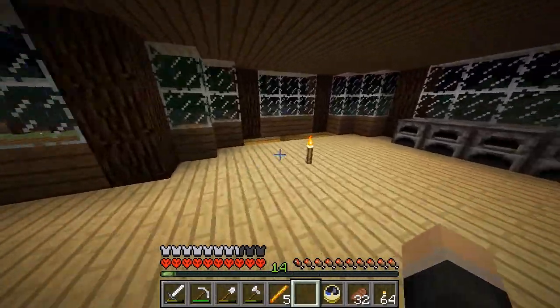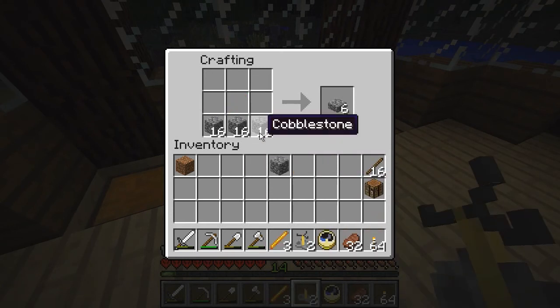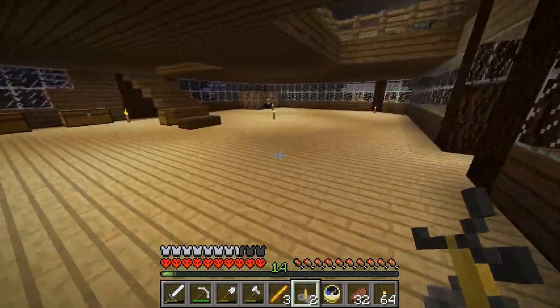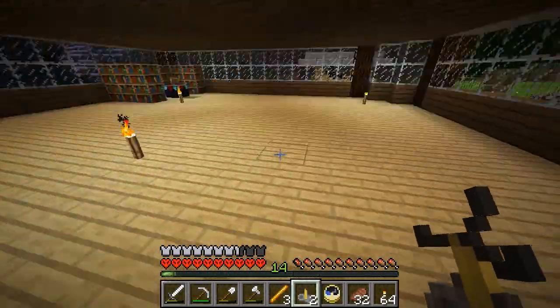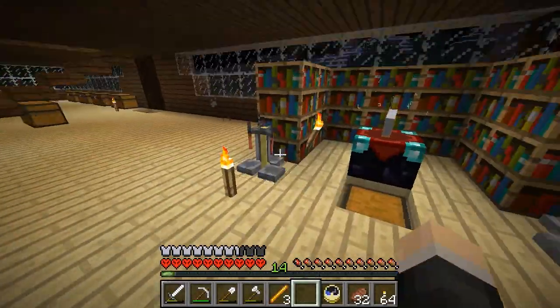I'm getting really low FPS. So I'm going to quickly make a couple of these. Let's make two brewing stands, and we are going to plop them down over by the enchantment table. I will be making a room in the basement for these. Plop, plop, and there we go.